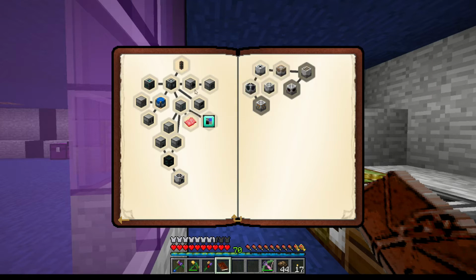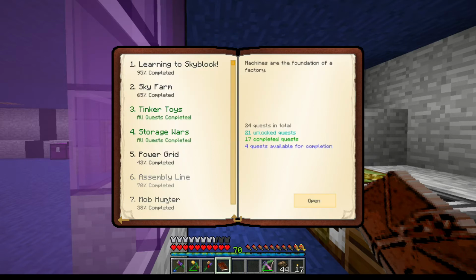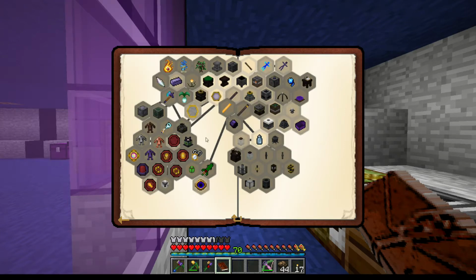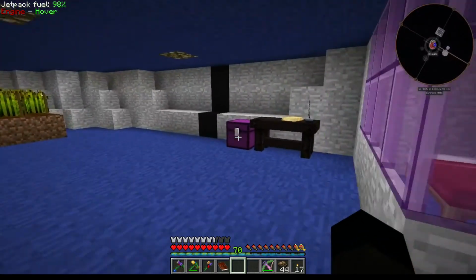Now, assembly line has a whole bunch of stuff over here we could go on. The laser mining, I think we are some way off. Mob hunter, yeah, fine. Thaumaturgy. Now this is an area that we definitely need to concentrate on. But before we do that, we have a simple job to do.